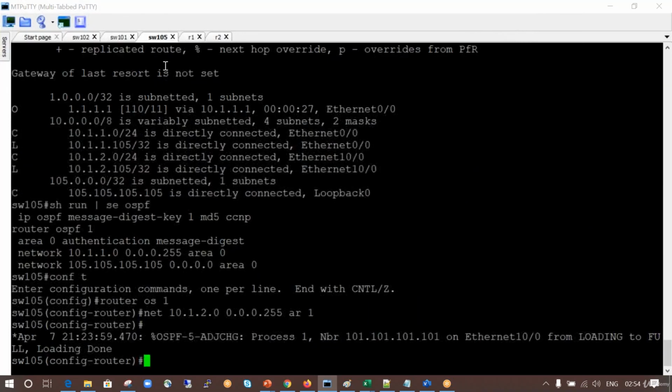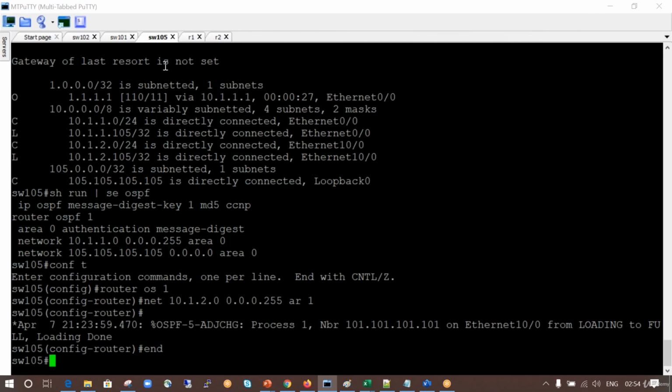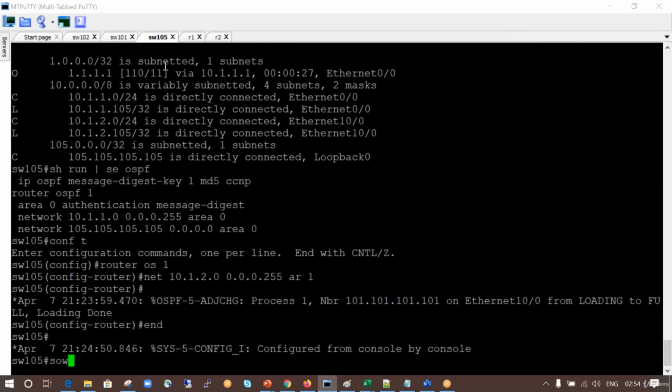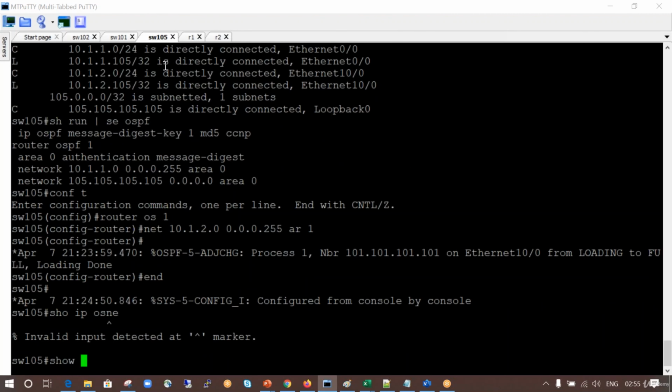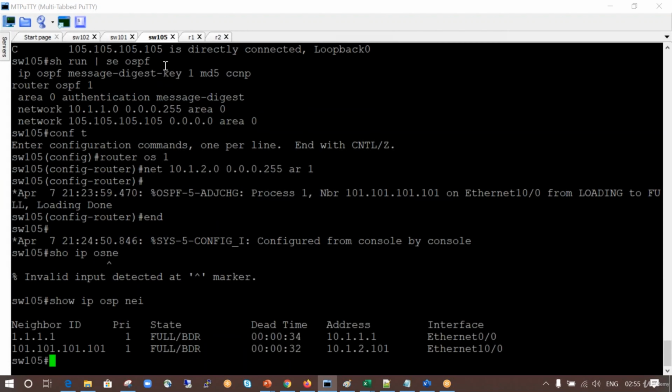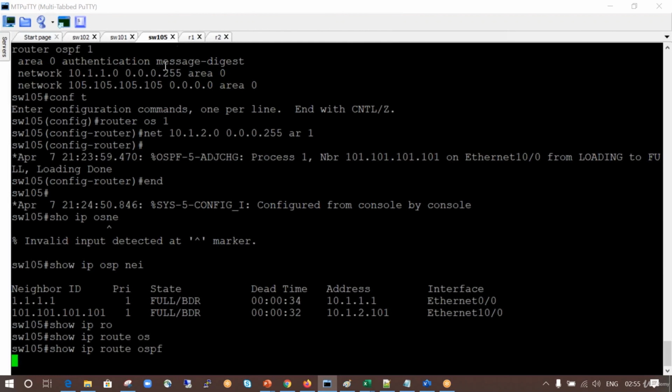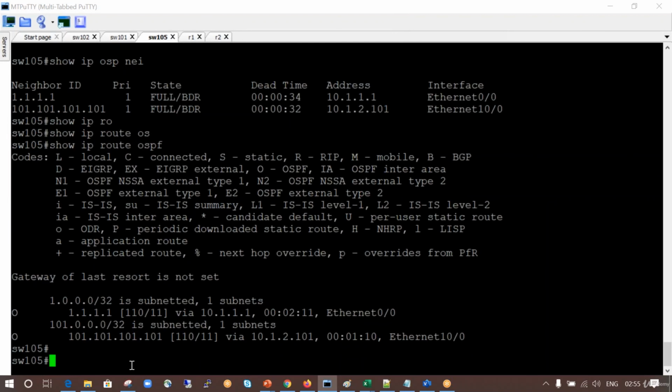Now if you go here and check on switch 105, show IP OSPF neighbor, he should also have two neighbors, but if you go and check show IP route for OSPF, you'll find that he is not getting 102 because it is never getting tunneled or passed through area 1.